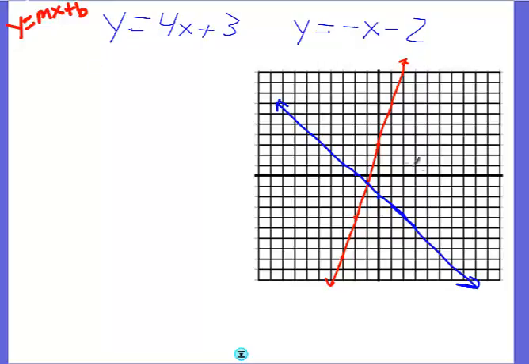So if we look here, we see that our intersection is right here, which is the point negative 1 comma negative 1. So if you go back, you know that the solution to that system is negative 1 comma negative 1. Make sure when you write the solution to a system of equations, you write it as a coordinate because it stands for an x and a y. What are those two coordinates that are going to give us the answer to our problem? So again, this is just one solution.